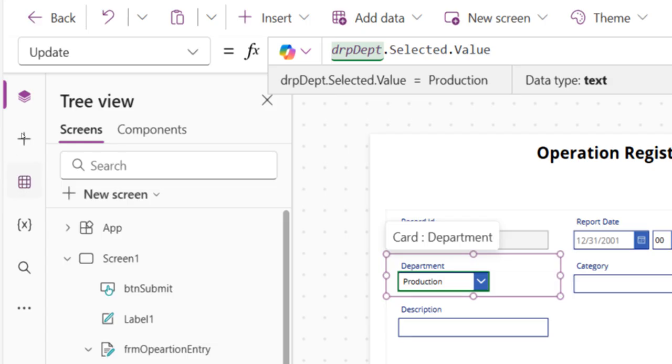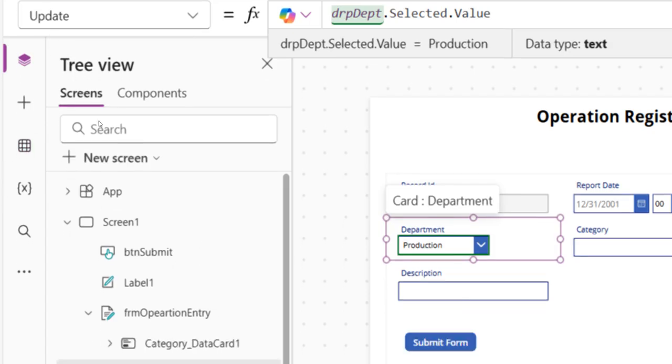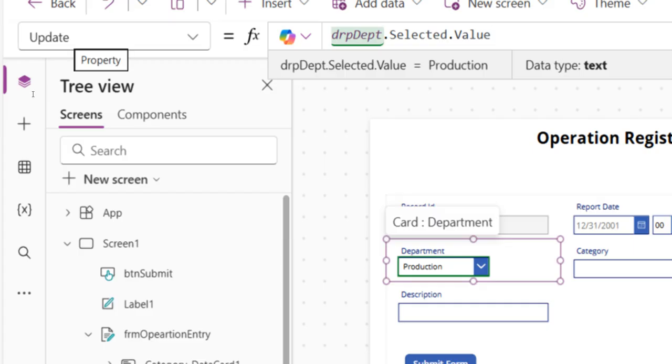That is our data value. Instead of the data value 2, replace it with our combo box name, DRP department. One more error will be there. I replaced that error just now. Wherever the data card dot value is available, replace it with your combo box name. Two errors should have appeared. Both you have to change it.